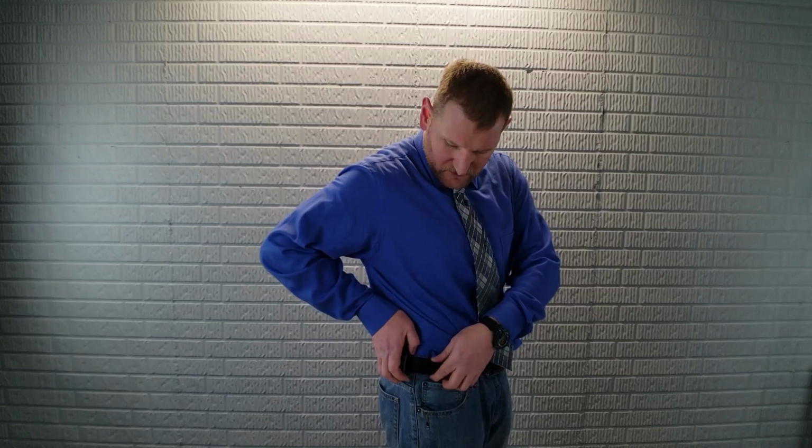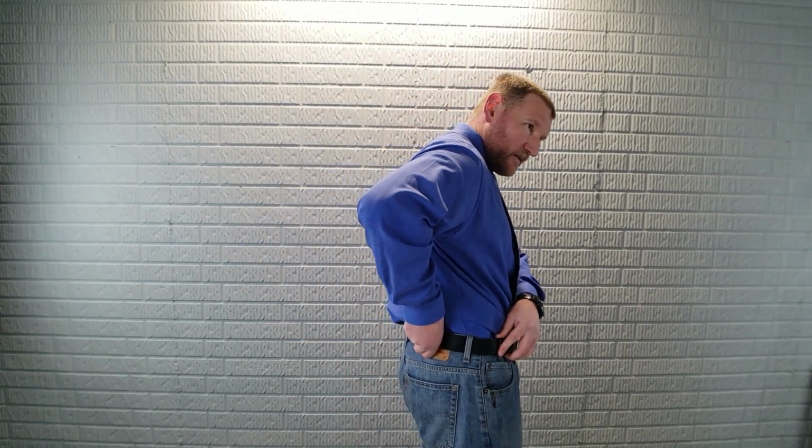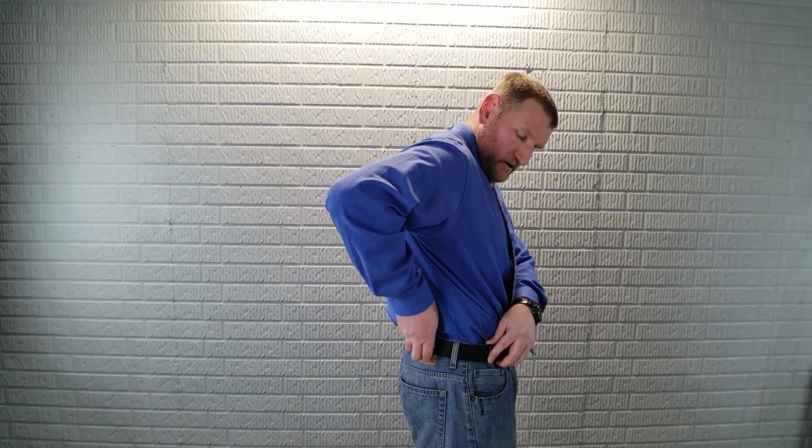When we talk about the holster itself, these are just the thin wire clips here, loops, whatever you want to call them. They're clips really because they can clip on and off. I have one in the front and then another one back here. So that's the only thing that's really going to show when you have a properly tucked in holster like that.